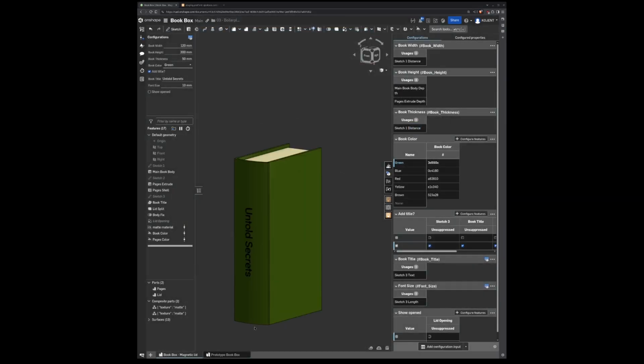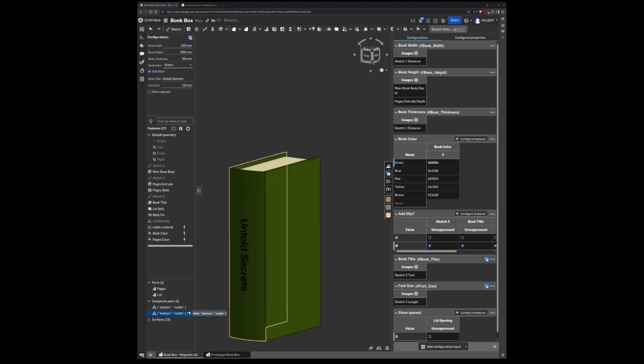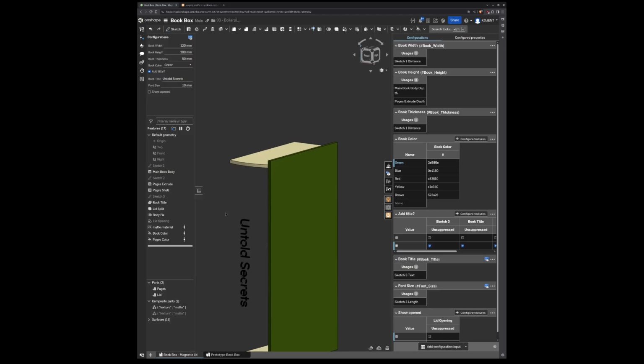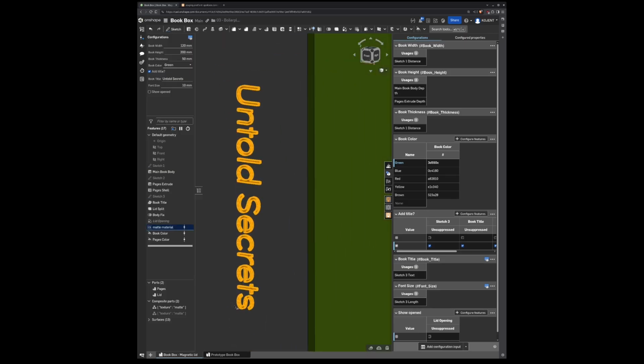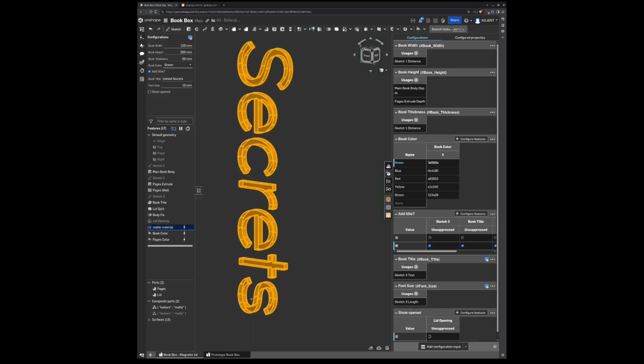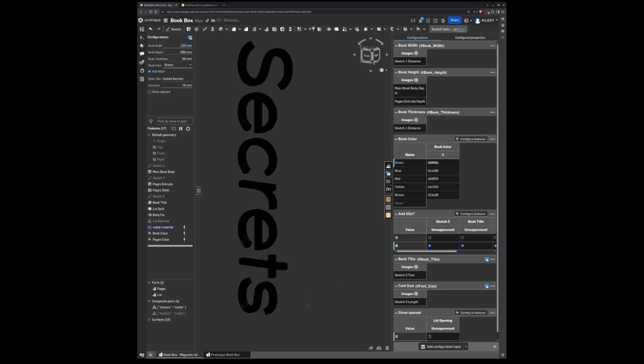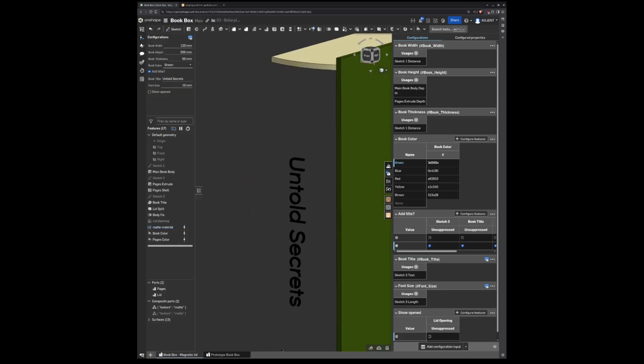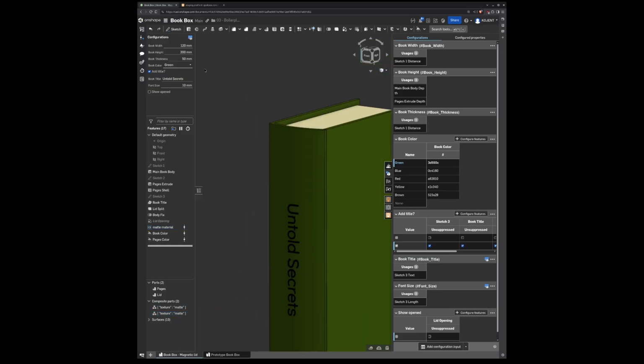The last thing we've done is we've made this text here a separate body. This is because in the Spokbee platform, we're applying appearances to entire bodies, and we can't apply appearances to individual faces. So if I hide the spine in the back of the book, you'll see that these text elements are their own separate bodies with their own material applied to them. This way the text will render as black and the rest of the book can be rendered as green or red or blue or any of the other colors that we've selected.